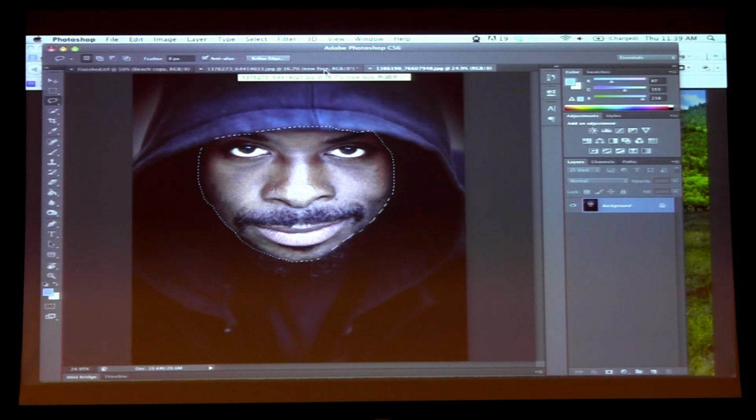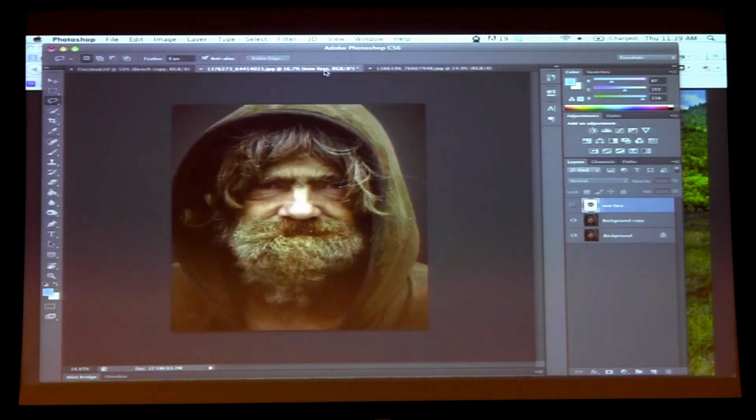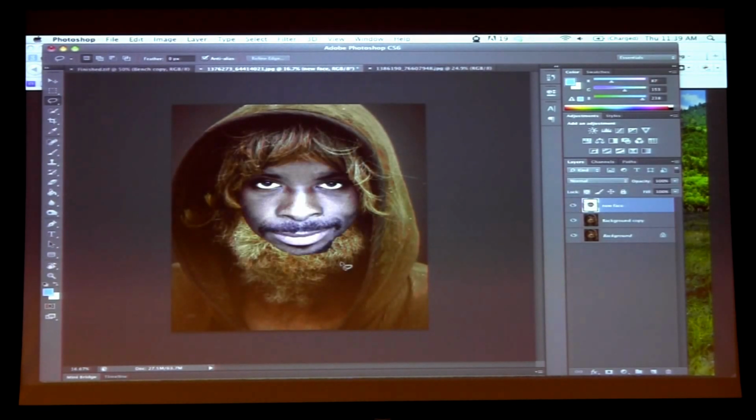Then I'll copy it using Command C. In this case, Command J is duplicate, so that's close, but we just want to copy it this time, and we'll paste it into this section with Command V. Now, whenever you have done this part, you're probably realizing that the images are pretty different sizes.